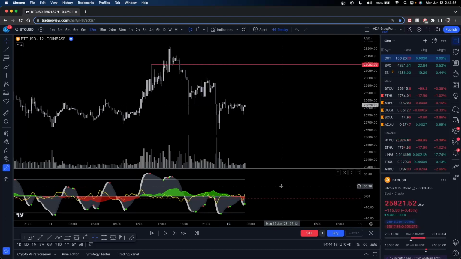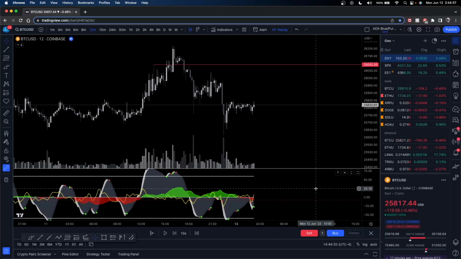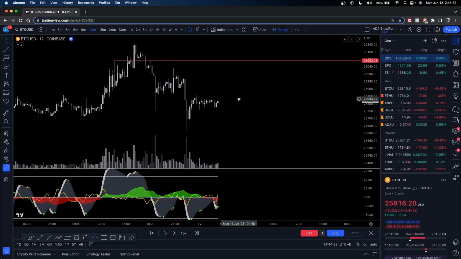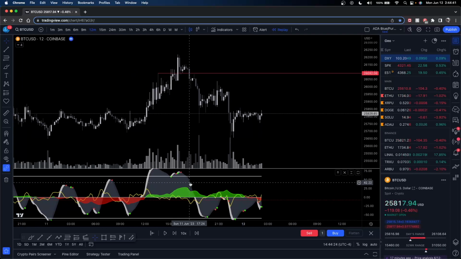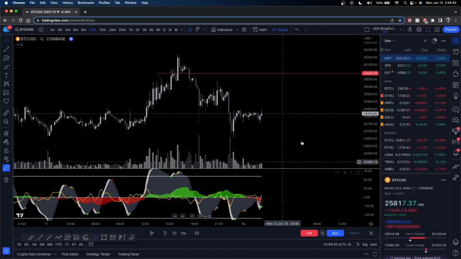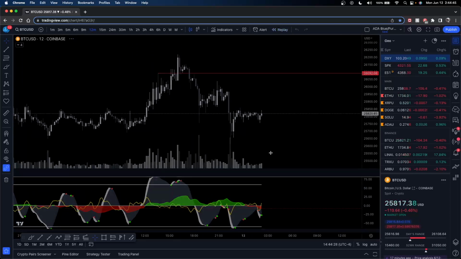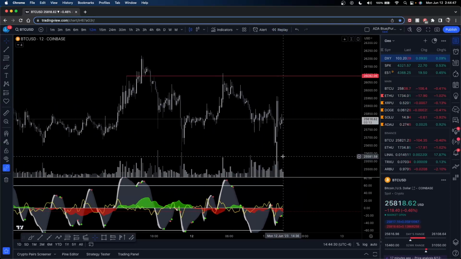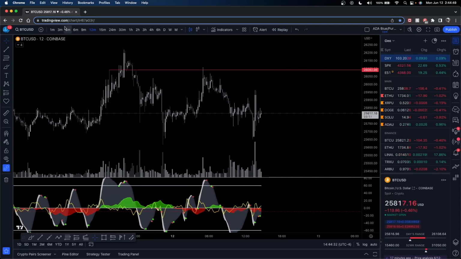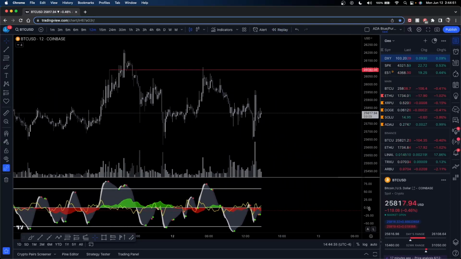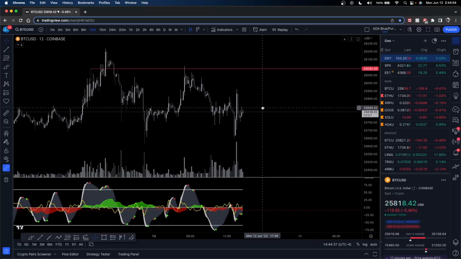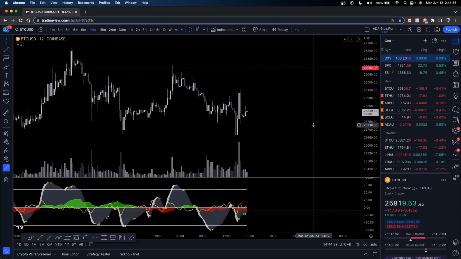Now, again, the thicker the money flow, the more consecutive the divergences will be. So it didn't play out in this case, but we very much had the possibility. Let me get out of replay mode. We very much had the possibility to continue printing divergences. However, price is not actually playing out because the money flow is thick.